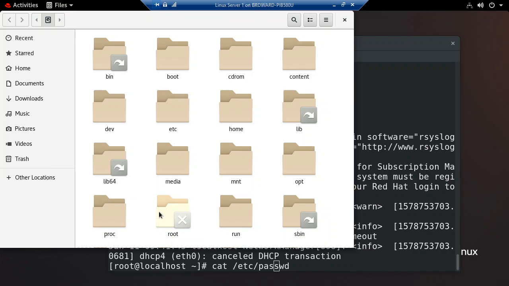That's the home folder for the user account called root. So if root created any files and wanted to save them, they would be saved in that folder. So that's root's home folder. This is root. The root user account is the administrator account. Unlike Windows, we only have one administrator account.